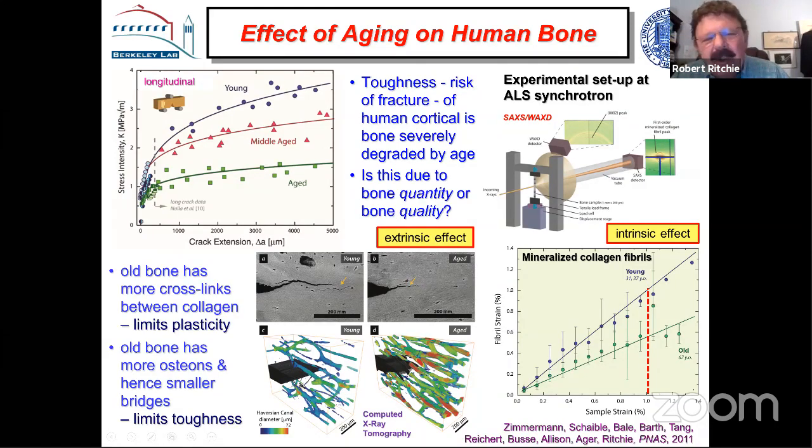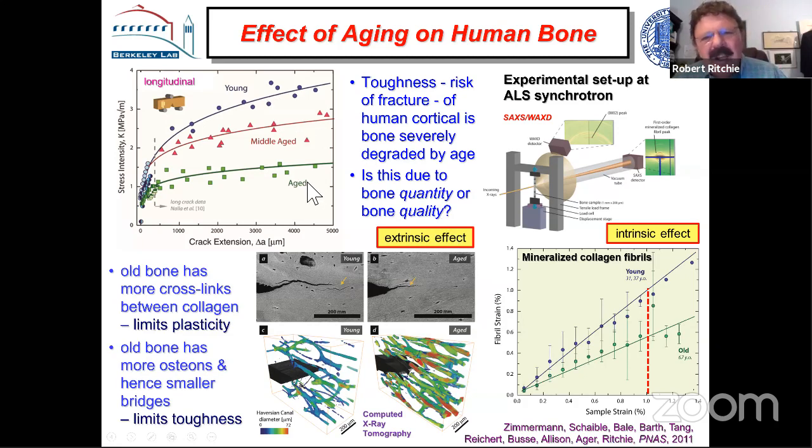You know, there's a big issue in bone research. Everything was thought to be due to the bone quantity, that your bone's more likely to break when you get older because there's less bone there. Your bone mass diminishes. That's absolutely true, it does. But now people think that that's probably not as important as the quality of the bone. So, you know, the bone quantity is a civil engineering problem. You've got a structure and you're losing bits and pieces of it. But the bone quality is more of a material science subject. So that's what we looked at.